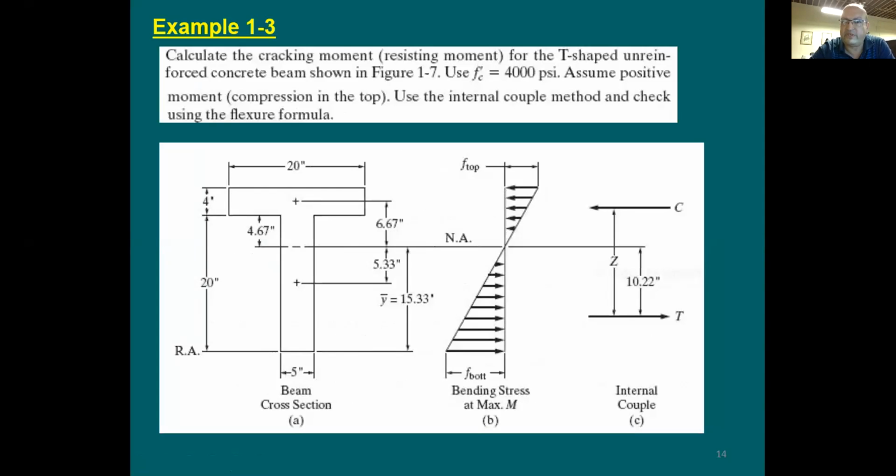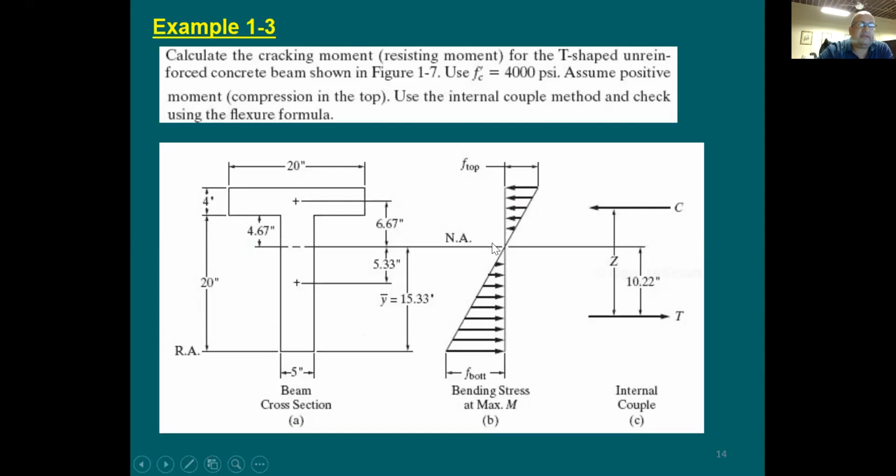Yes, Alexis, you have a question? You answered it actually right now. Thank you. Good. All right, thank you. So right now, this is going to be the centroid, which also is the location of the neutral axis. So right at the centroid, you have no stresses. This is what we have studied back in mechanics of materials. Right at the centroid, as long as you just have a moment, like flexure forces, there's no stress at this point. So, okay, good.